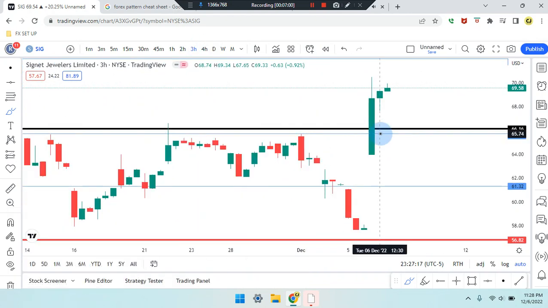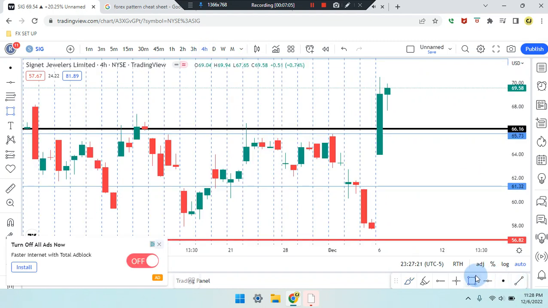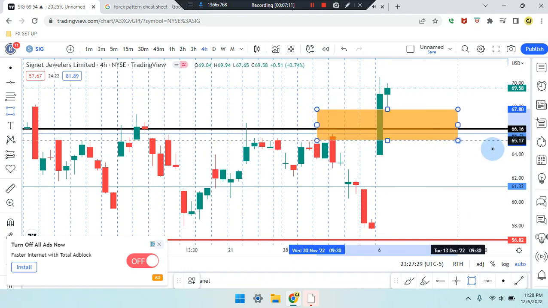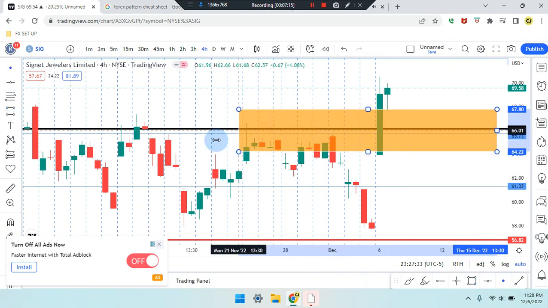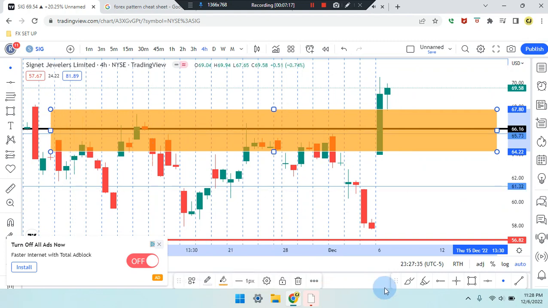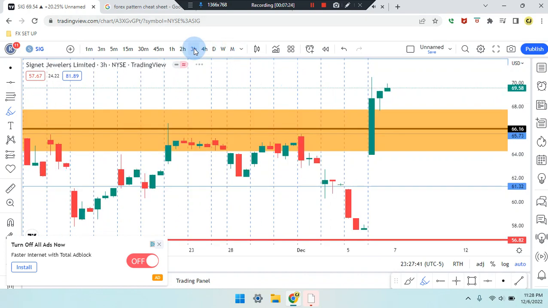Headed down to a 3-hour time frame. Going back to the 4-hour time frame, another thing we're going to add on that 4-hour time frame is the zone. So we're going to find that major SR line, currently in black, go a little bit above, a little bit below, and we can see that the market is tagging that zone. So we do have, once again, the break of the zone, retest, the top of that zone. Headed down to a 3-hour time frame.